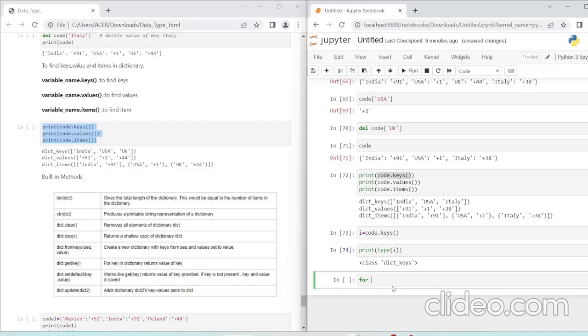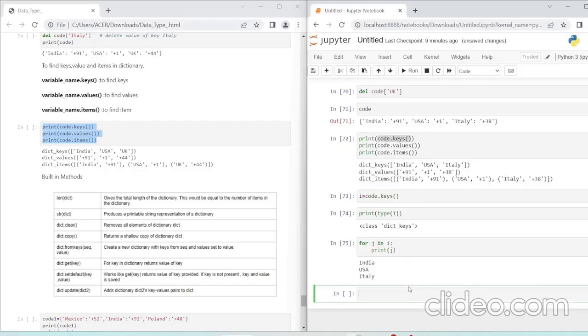So I can iterate it, for j in i, print j.